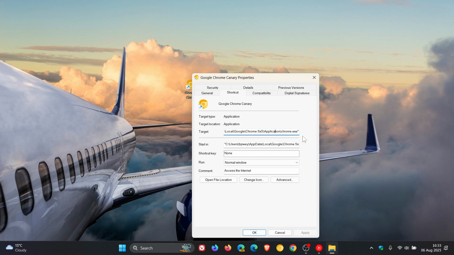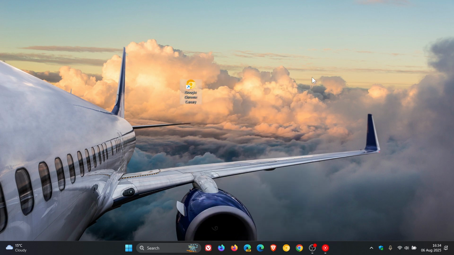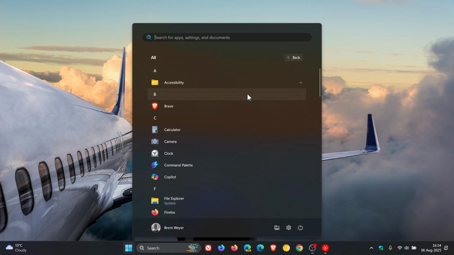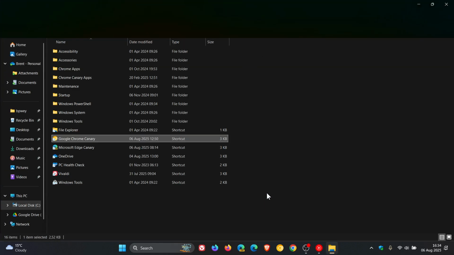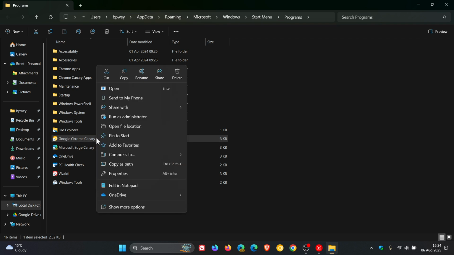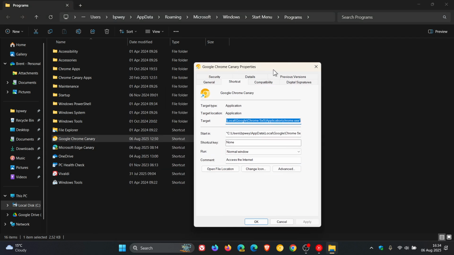Now, currently in the dev channel, which as mentioned is where 25H2 is being tested, to get to an actively working target field, which shows you the full path, what you would have to do is you would have to head into your start menu, right click on the app or the browser, head to more, open file location, and then head to the shortcut, right-click, properties, and then the target field with the full path will be displayed. That's how it currently is in 25H2 in the dev channel.